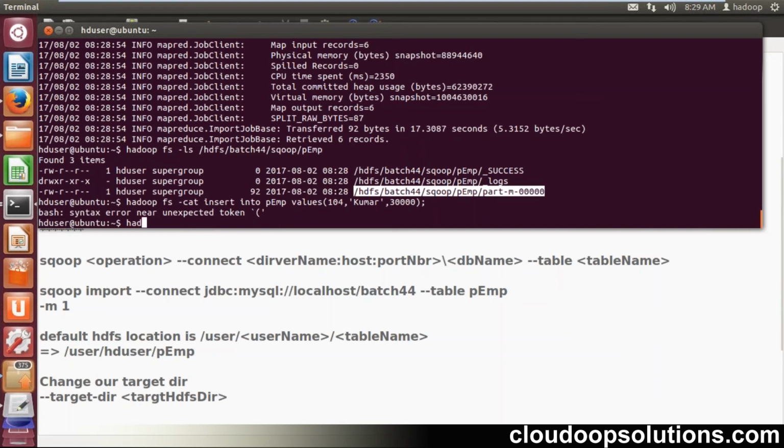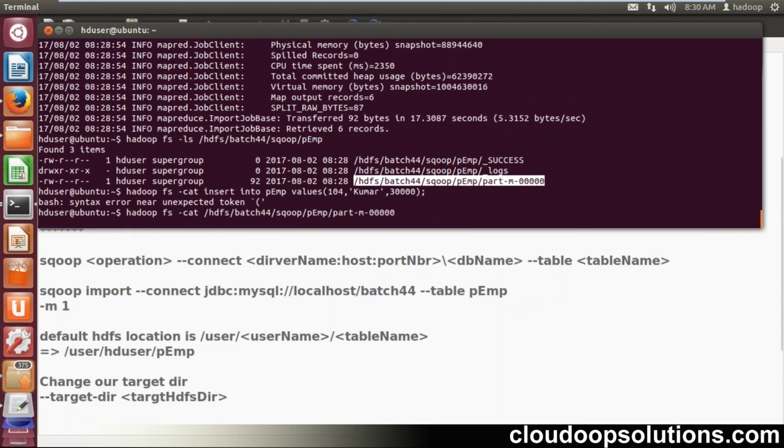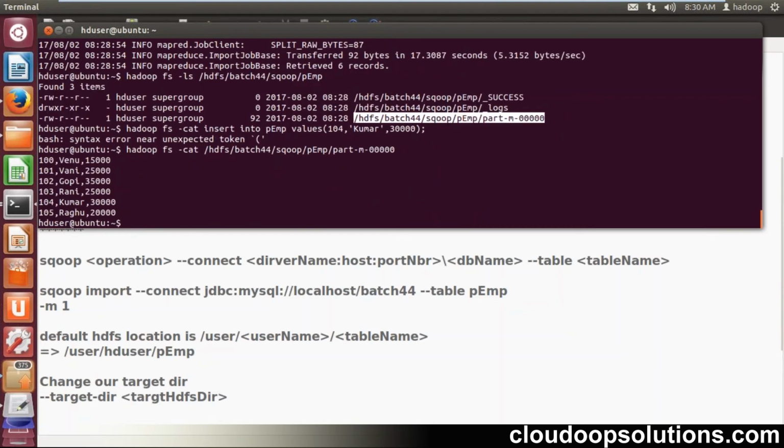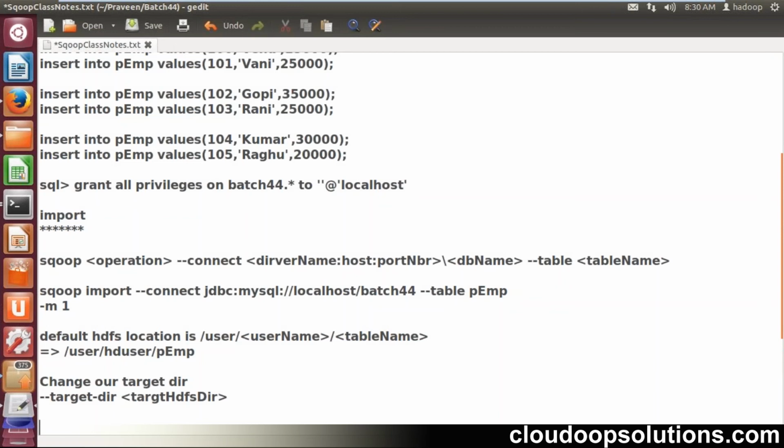And another thing is, I want to change the delimiter here. By default, the data is comma separated.